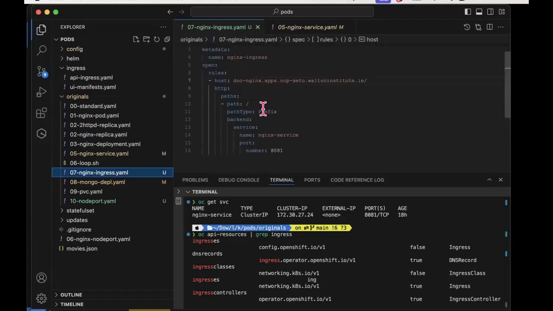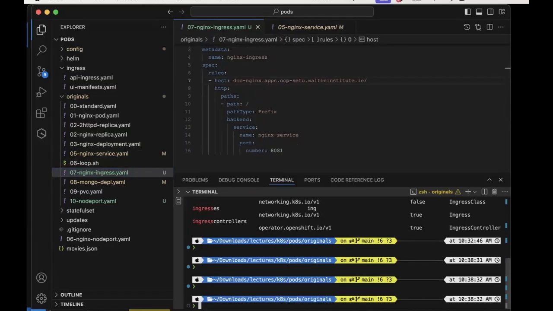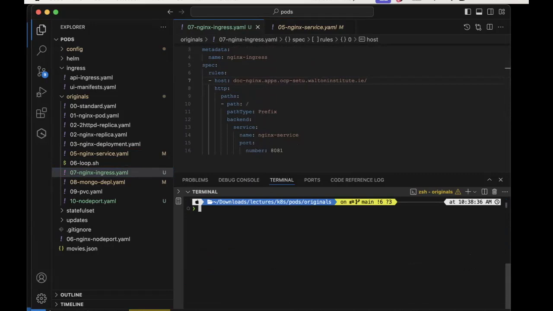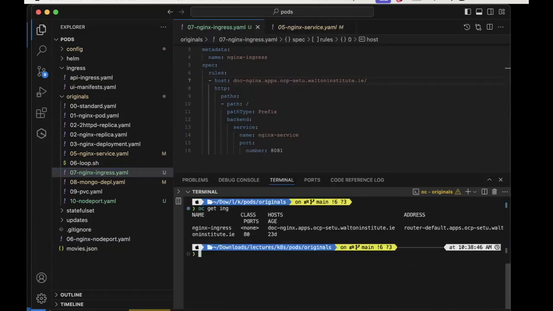Now, this is just a manifest. So you just run oc apply on this manifest file. And if I now go oc get ingress, or ing is the short name for ingress, I've got one, this one here.